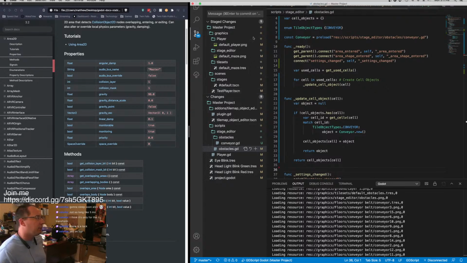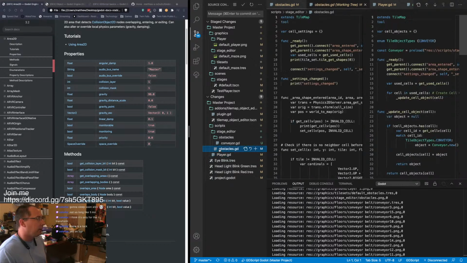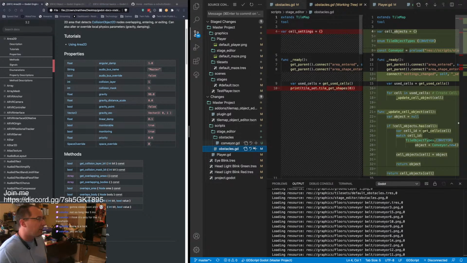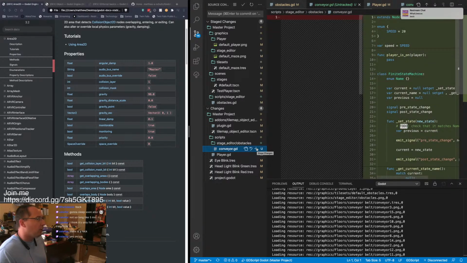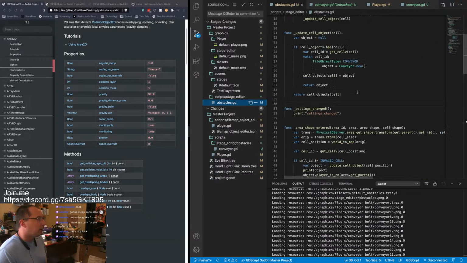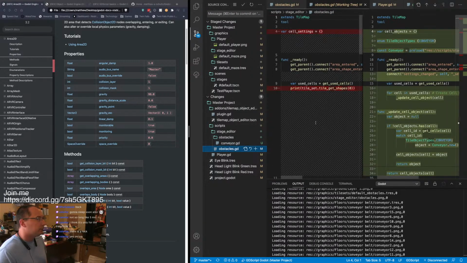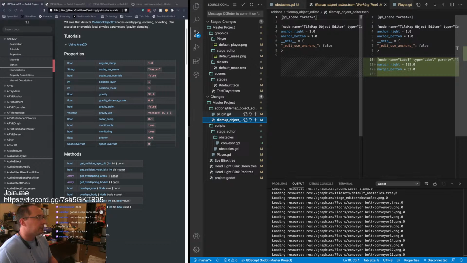And I made some progress on the editor stuff too. I've got an open question out in the Godot docs about some stuff, and so I'm hoping to hear about that as well. So welcome back.